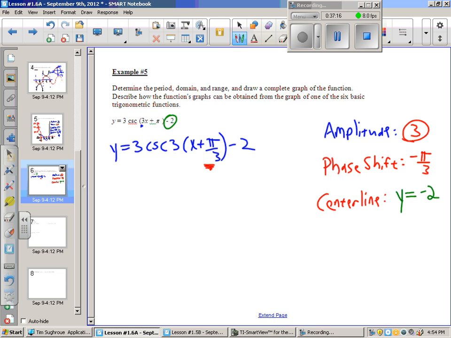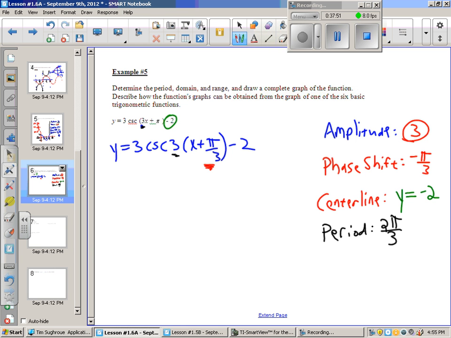The last part, which I think is the hardest and gives the most problems when you're going to graph these, is the period. In order to find the period, for sine, cosine, and the reciprocals, cosecant and secant, it is always going to be 2 pi over the coefficient of the x. In this case, that is 3. Sometimes I factor it out front, but it still doesn't matter. It's that coefficient.